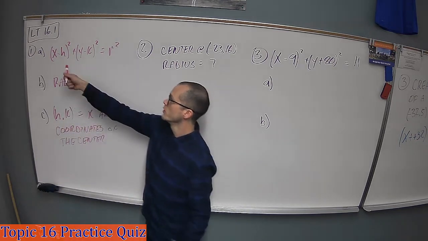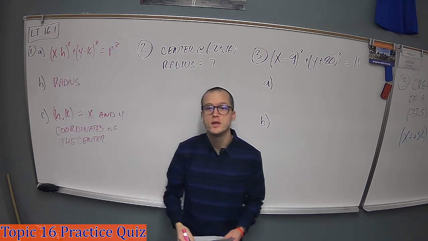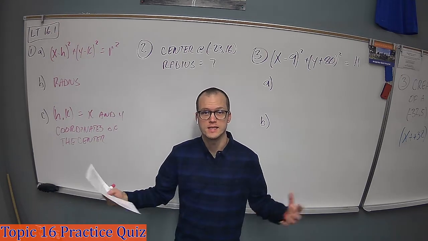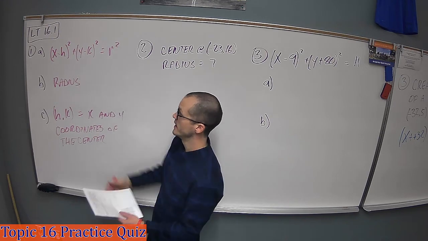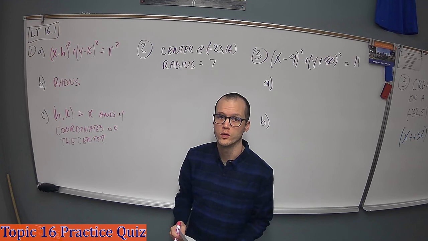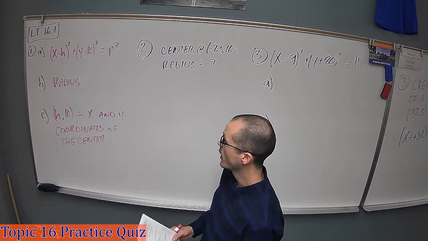So you can tell by looking at these two numbers here, whatever this value of h is, whatever this value of k is, you can figure out exactly where the center of your circle is, and the radius will tell you exactly the size of your circle. So you can see an equation of a circle just like this and interpret it and be like, okay, I know exactly how big this is, and I know where it is on the coordinate plane. Pretty cool. You can kind of skip a few steps instead of graphing the whole thing.